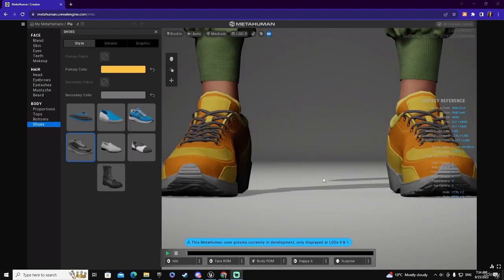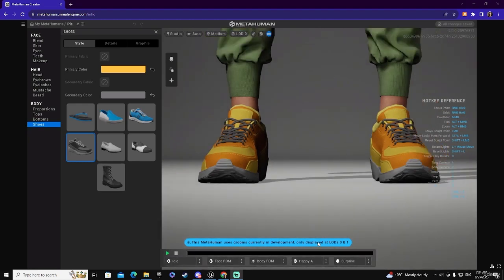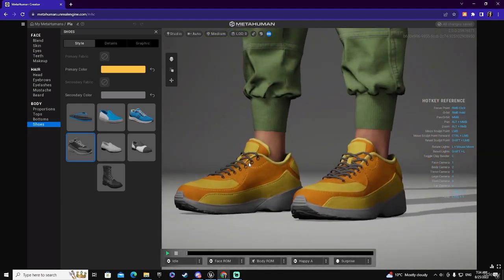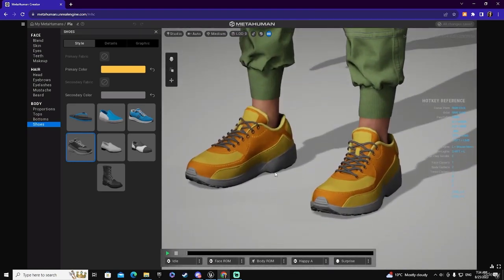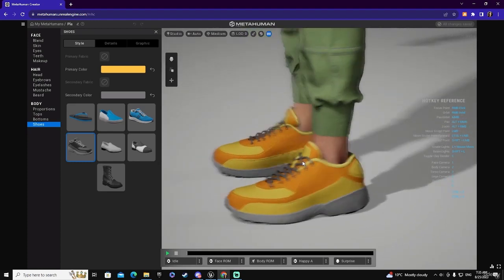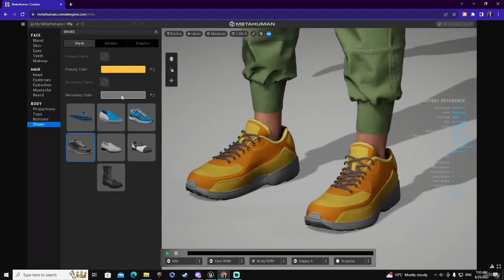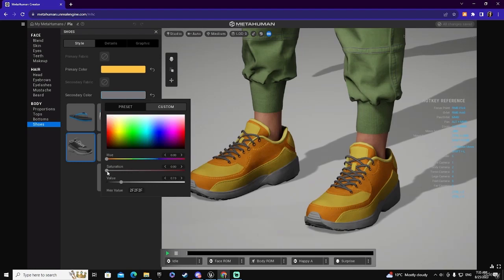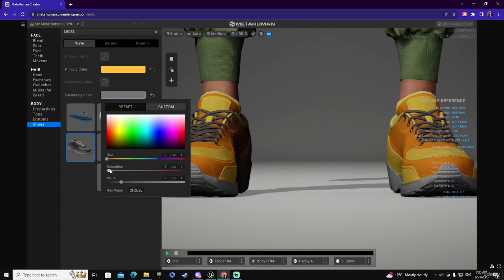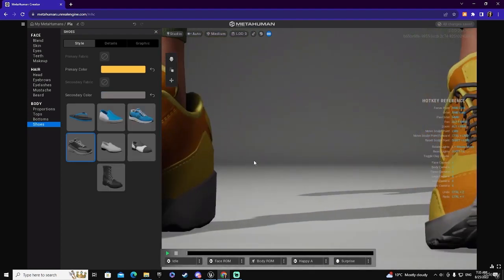After some minutes of waiting for the model to reload again, I have exactly where I left it. And as you can see, one of the great features of Quixel is that even though you are creating your model and for some reason you lost connection or something happened, this is live. So every change that you do will be kept and saved here, which is really fantastic if you ask me. So I was working with this and I was saying that you don't have saturation, but in fact we have saturation, which is very cool, very convenient.